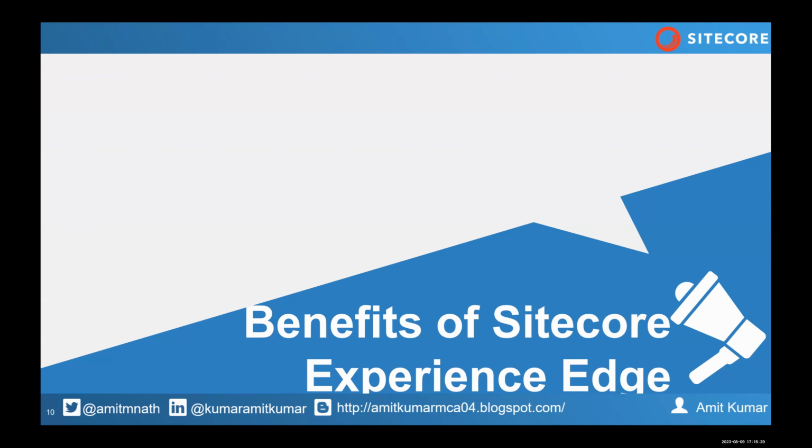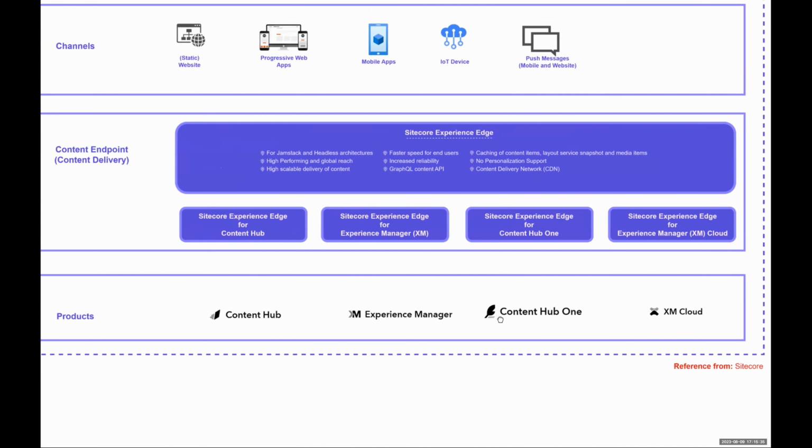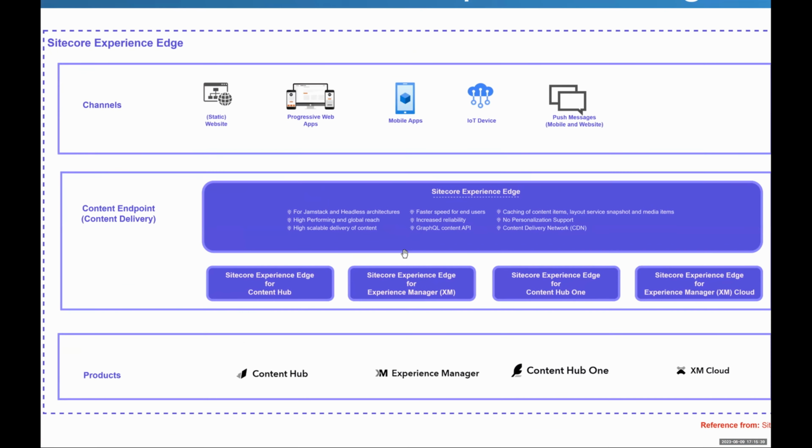Now coming to the benefits of Experience Edge. You do not need to maintain a CD and you can build a Jamstack based architecture in your application because you do not need to maintain an API layer separately.